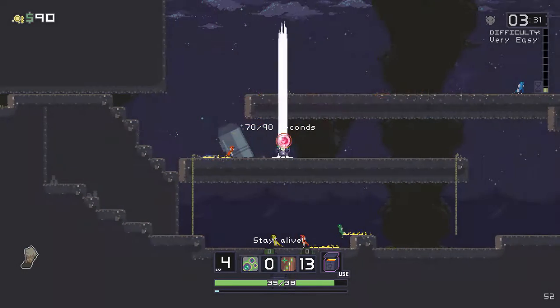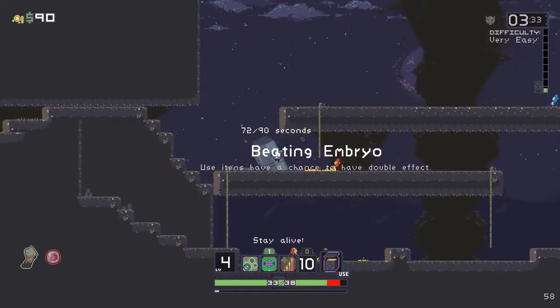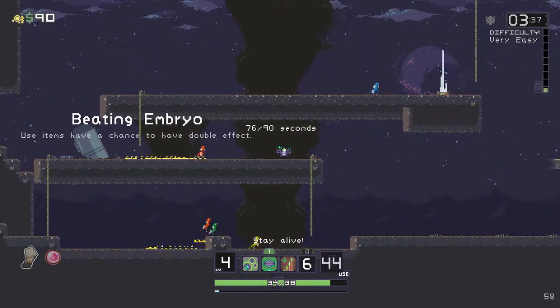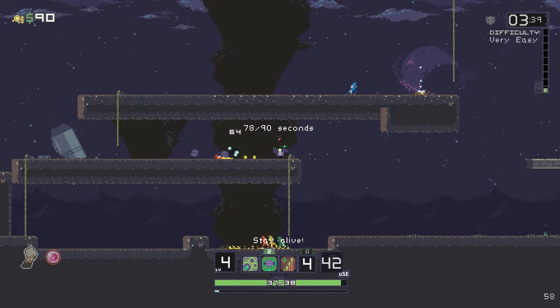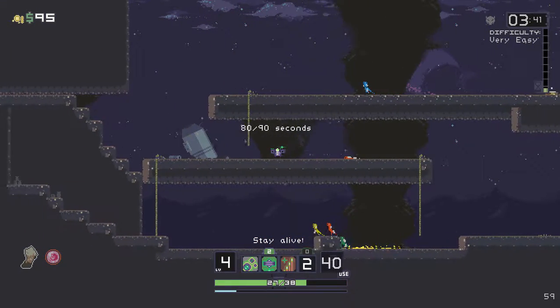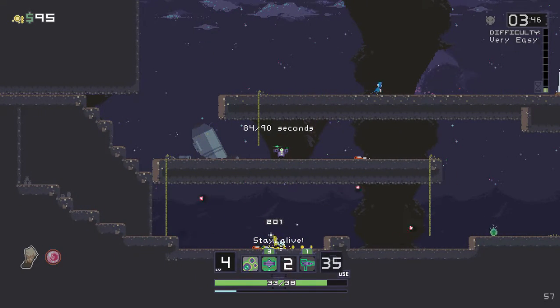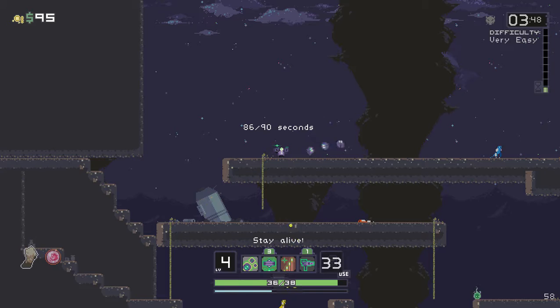Okay. I don't remember what this does. Beating embryo: use items have a chance to have double effect. That's actually pretty good, though, even though your item is random. Yeah. That means it randomly has a chance of being something awesome. That's what I'm taking out of this.